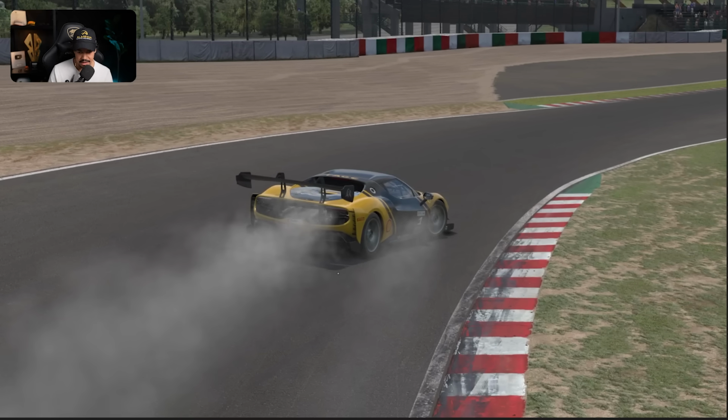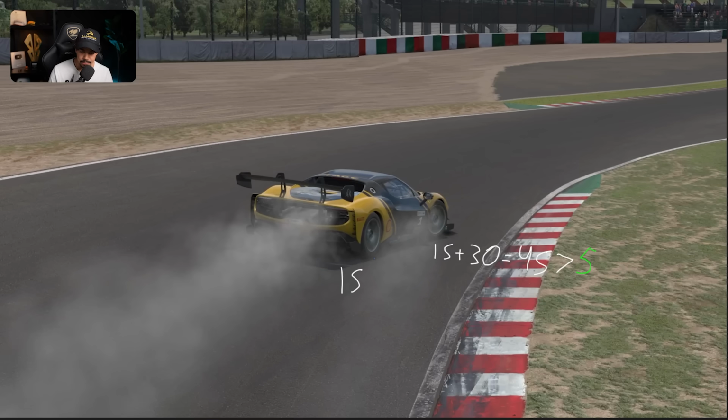Now we are sliding, let's say 15 degrees on the rear tires, and the front tires is 15 degrees plus the steering. In this case, it's a positive number because I am turning into the slide. So let's say I'm turning 30 degrees. If I'm turning 30 degrees right now, the slip angle on the front tires is 45, which is way higher than the optimal 5 degrees that we needed to extract the most lateral forces from this specific tire. In this case, because I'm so far away from the 5 degrees, this tire is going to have less grip than this tire that is only at 15.